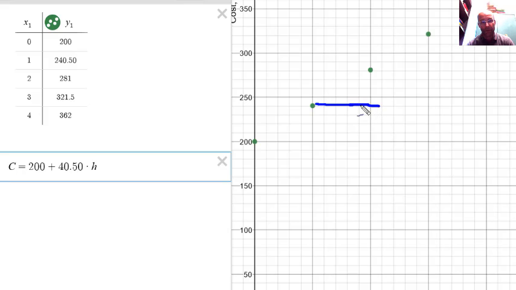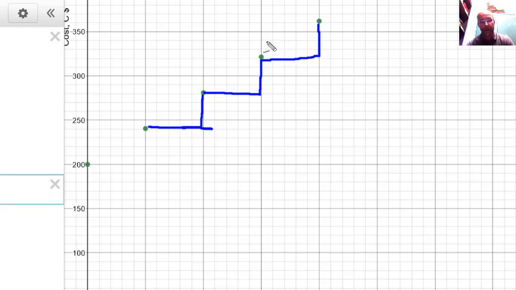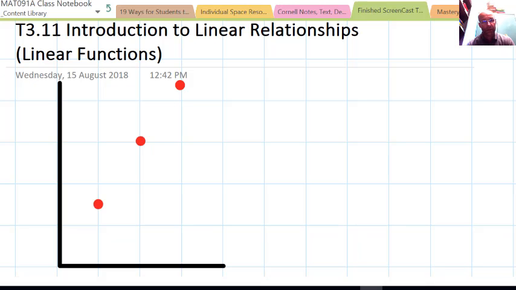We notice that for a certain movement this way, or certain distance that way, we go up a certain distance. And that keeps repeating. Certain distance that way, we go up a certain distance, and repeat that the same again. Certain distance that way and another distance that way. That keeps going, and that's a bit like stairs, and it creates that straight line. So that's a linear equation, or in other words, a linear relationship.